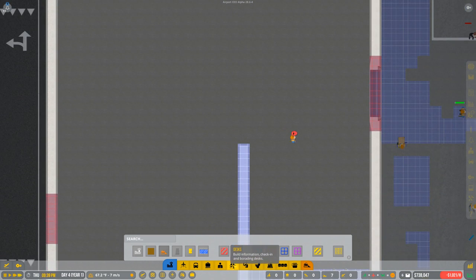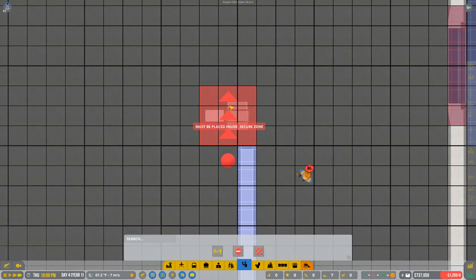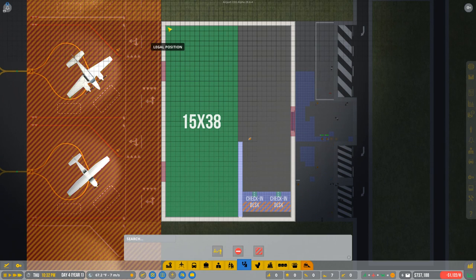Now let's look at the security deal. We need a security checkpoint. Small size, medium quality, medium size, medium quality. We don't need that fan. We're going to go simple. Okay, must be placed inside secure zone, of course. All right, so let's secure zone this area here, and this here.